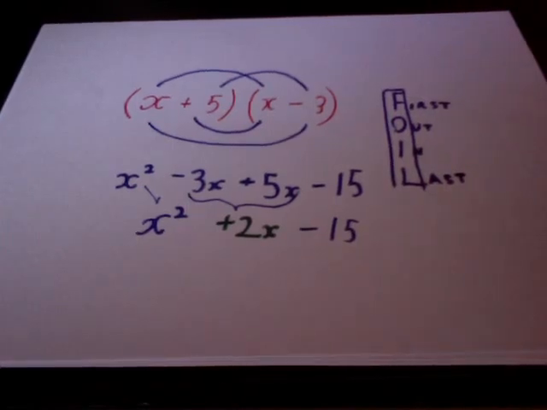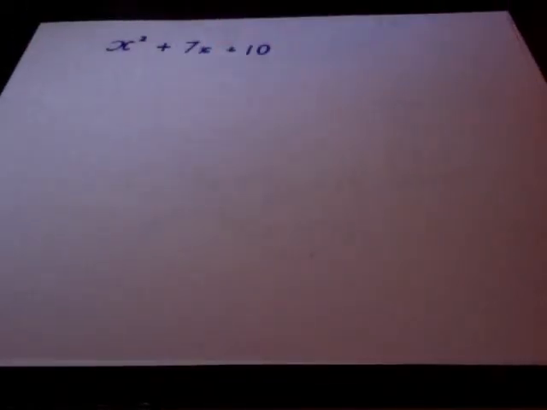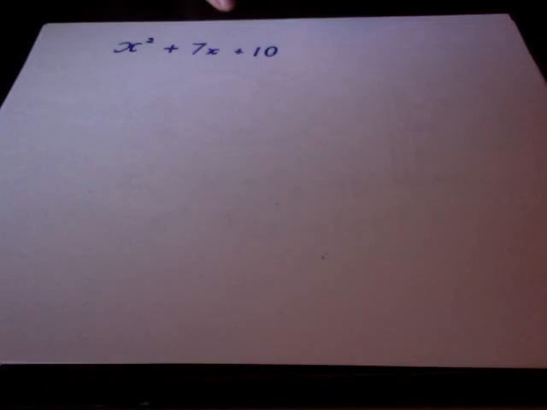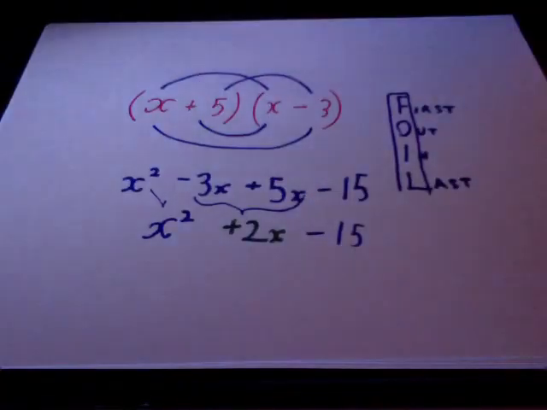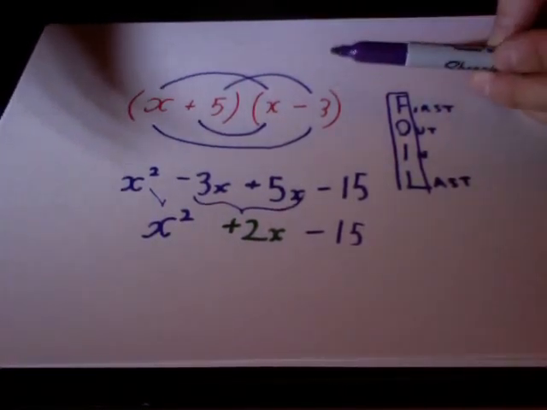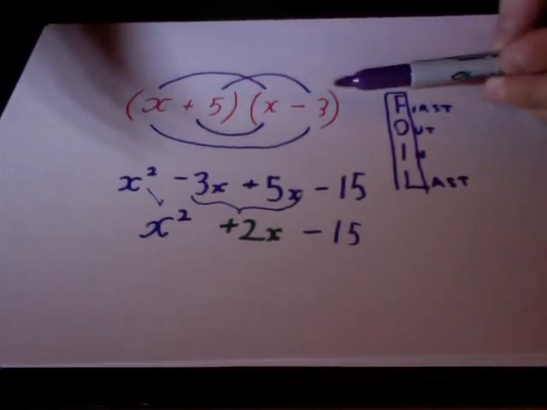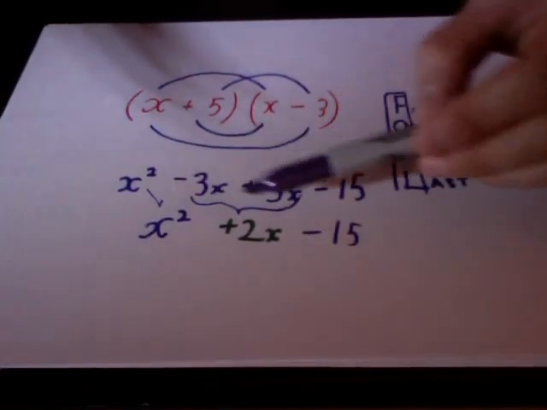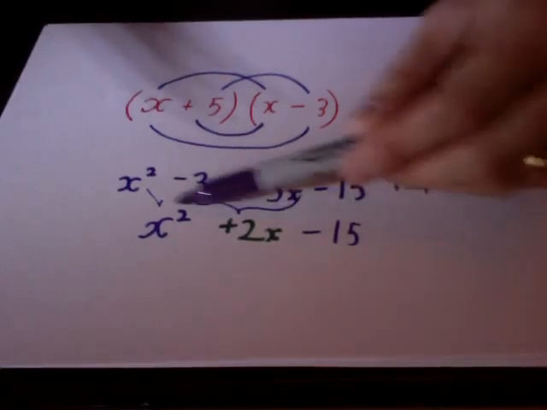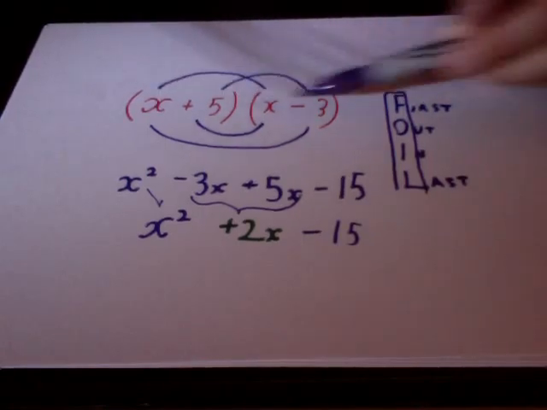Because now what we're going to do is factor, or factorizing, again depending if you're in the US or the UK. And we're going to be factoring these sorts of numbers to turn them back into phrases like these with the parentheses or the brackets in. So distributing or multiplying out turns the brackets into this type of thing, x squared plus 2x minus 15. Factoring or factorizing is the opposite, and it turns this kind of thing into this kind of thing. In other words, we're working backwards.